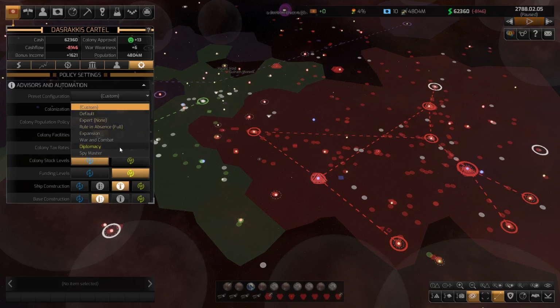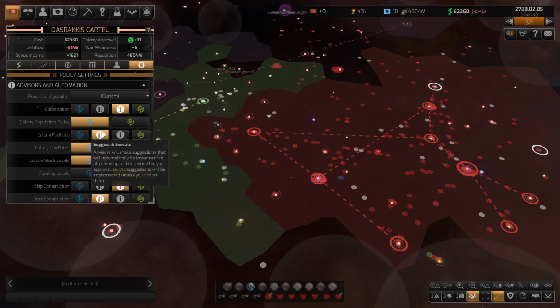I wish you could save these, actually. It's one of these things. I should try to remember all of these different little points, because it would be cool to be able to save what's going on here. Anyway, I'm almost working on default at this point in time. I just wanted to play with the default in here. I'll probably go to more of a, not expert, but somewhere in between. But God, I'd love to be able to save these. It would be really, really good. I don't think you can. It would be great if you could save your own custom ones.